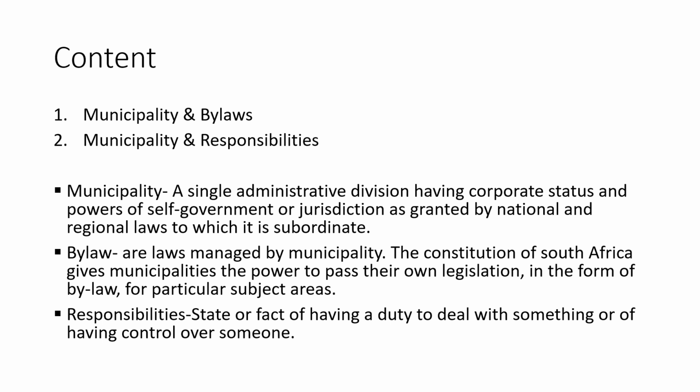Let us first understand what municipality is, and what bylaws and responsibilities are. Municipality is a single administrative division having corporate status and powers of self-government or jurisdiction as granted by national and regional laws to which it is subordinate. Bylaws. These are the laws managed by municipality. The Constitution of South Africa gives municipality the power to pass their own legislation in the form of bylaws for particular subject areas. The next one is responsibilities.